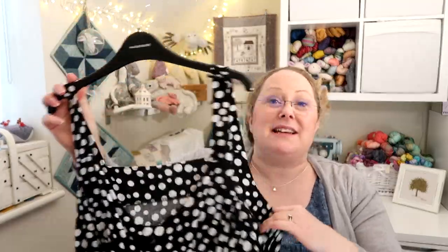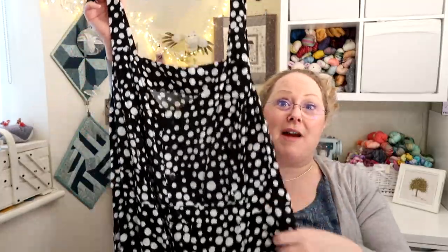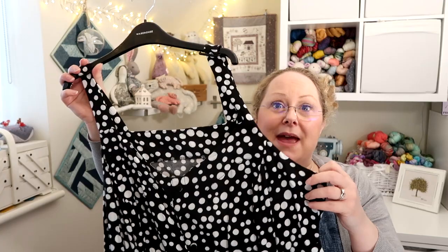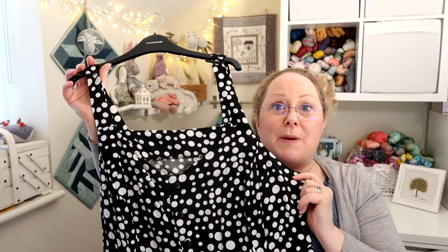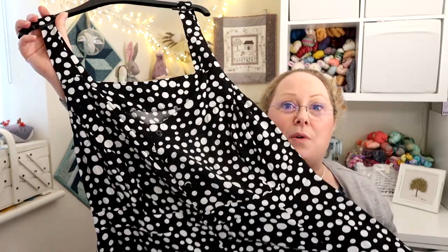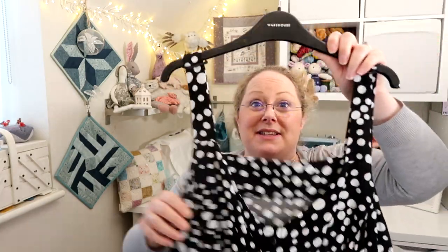Number four on the list is the Holyoke dress, and this is also a pattern by Cashmerette. It's basically a summer strappy dress, and you can make it so it goes right down to the floor if you want to. This version I made was made in some really inexpensive viscose fabric that I picked up from Rainbow Fabrics, and I've worn this quite a lot, and it's starting to wear a little bit, but it's still nice to wear. I think viscose is always less durable than more cotton fabrics.